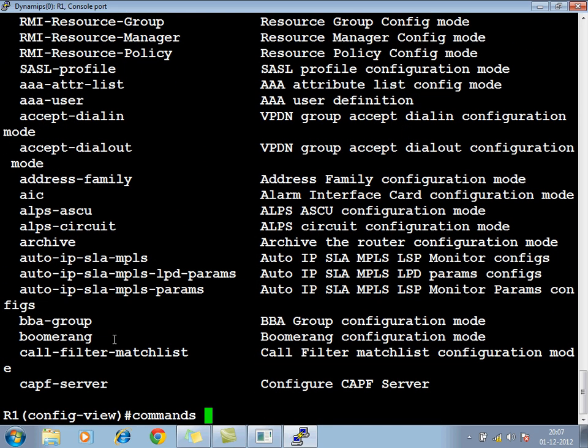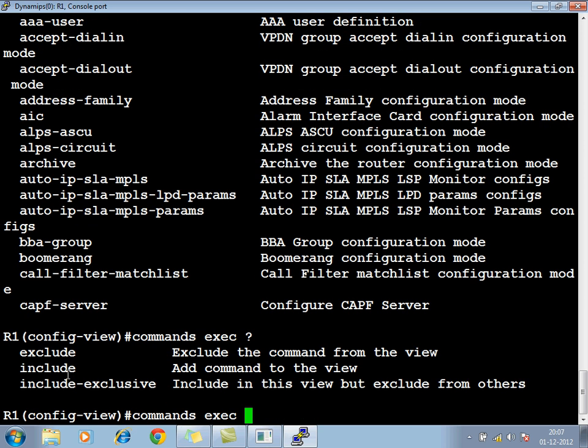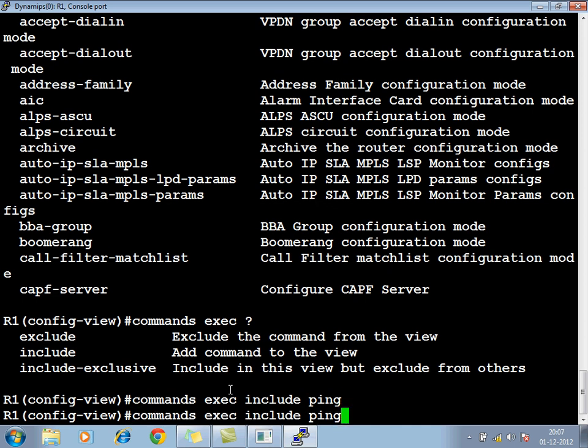In CCNA we have only execute. Okay, commands, execute. We have three options: include, exclude, and include-exclusive. So I'll include some command like ping. If you want to include all the show commands, all show commands.